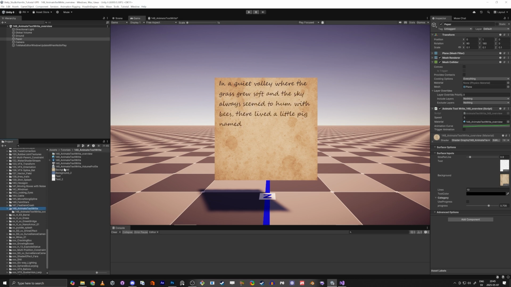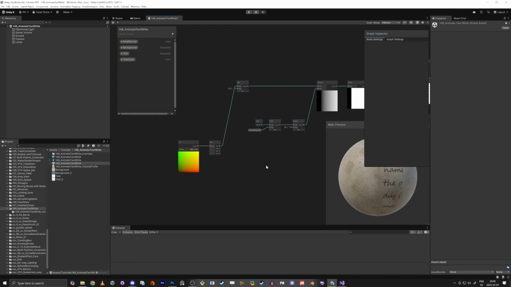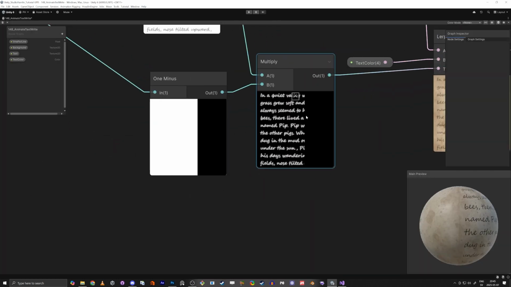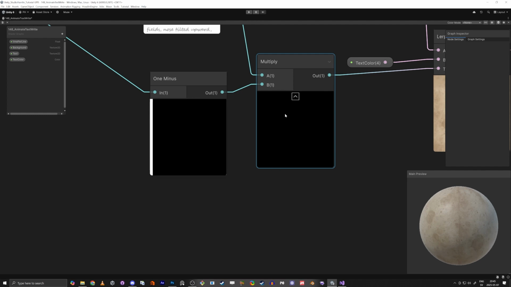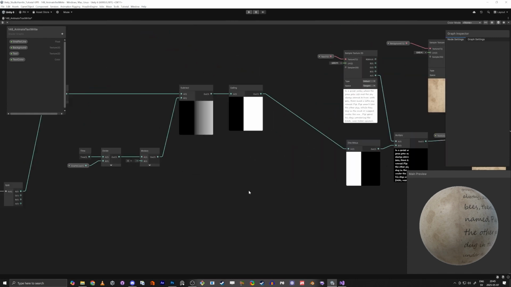And I'm just going to go back to the scene we are in. So it looks like this in our scene. What we made so far is just one line animating like this, but now we're going to add yet another line for each line. So we go through the page, right?